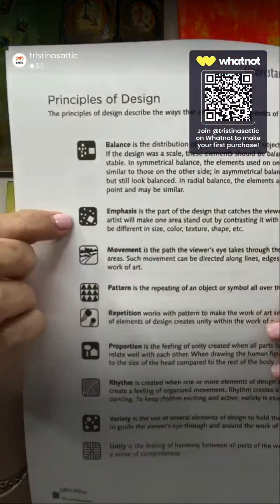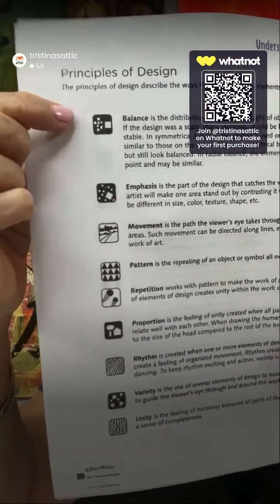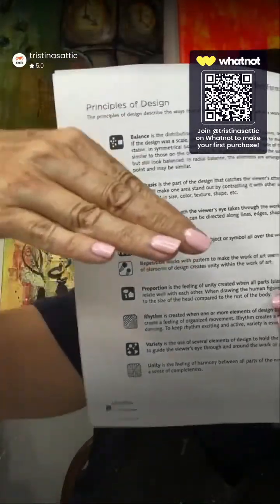And then here is emphasis. Now, it looks the same as balance, right? But notice that the block is tilted. So what that means is that you're creating some tension within the artwork by having something that maybe is off a little bit.